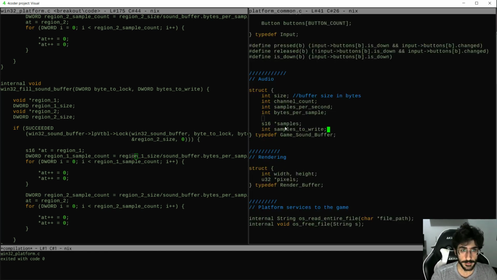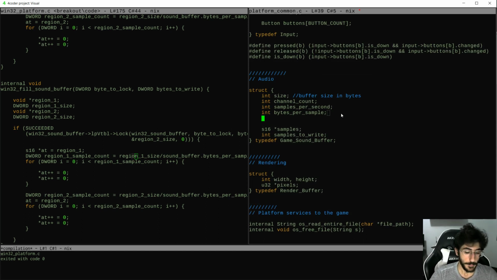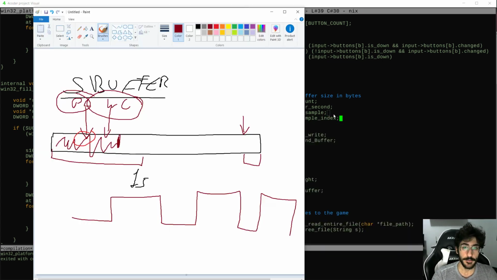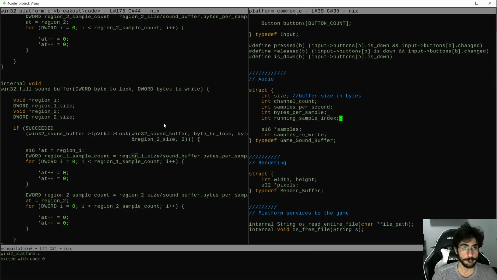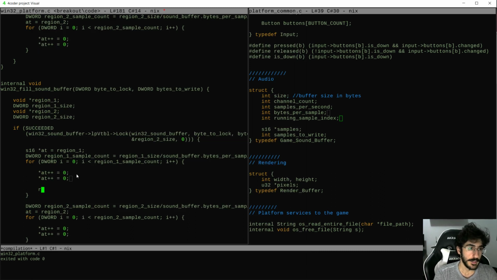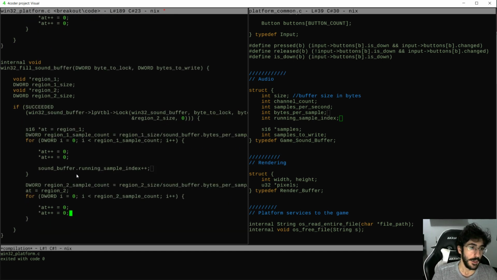This should only be the sound buffer; this should be more like the sound state. We're going to have a running sample index, which is which sample we are at this moment, which is this guy. We need to know this guy. So every time we increment a sample, I'm going to set the sound buffer dot running sample index plus plus.